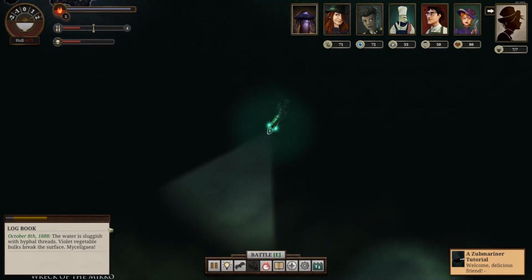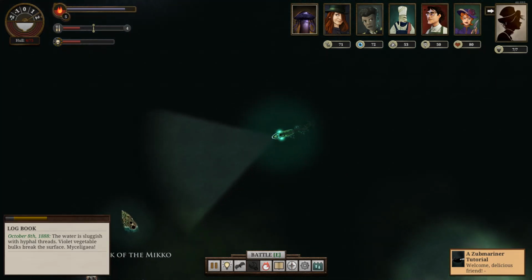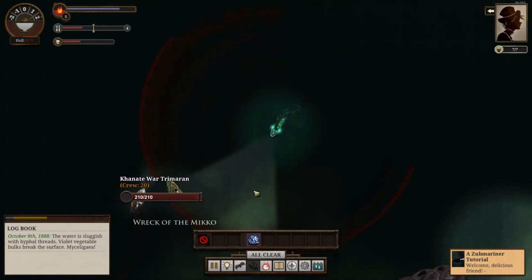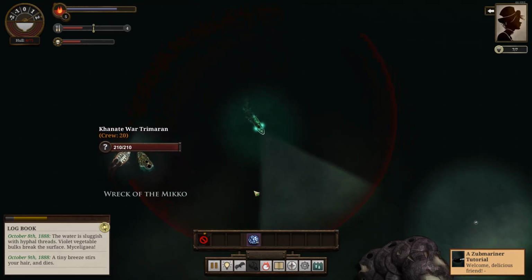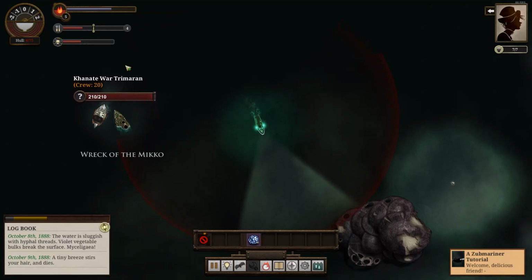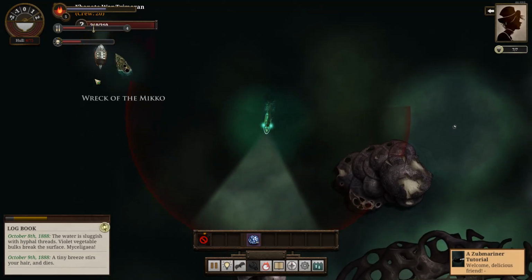Was that the... Yeah, that's the wreck of the Miko. Did we do something with that? Carnate War Trimaran. You know what? Let's not. Let's focus on the thing that we wanted to do. Let's not waste any fuel. I can probably defeat this thing. I mean, I certainly can.